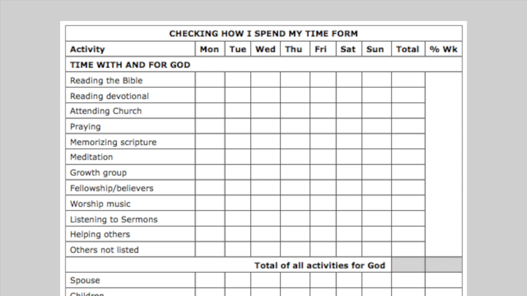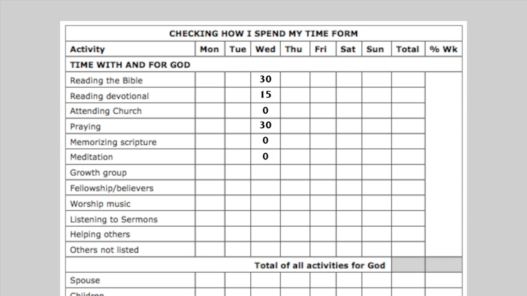Okay, if we start with reading the Bible on Wednesday, I read for 30 minutes. Reading devotional, 15 minutes. Attending church, 0 minutes. Praying, I prayed for 30 minutes that day. I didn't spend time memorizing scripture, so that's 0. Meditation, I didn't meditate on Wednesday. It was 0.